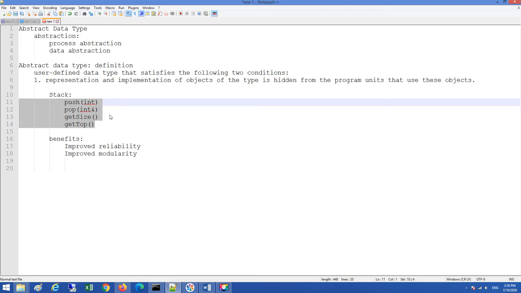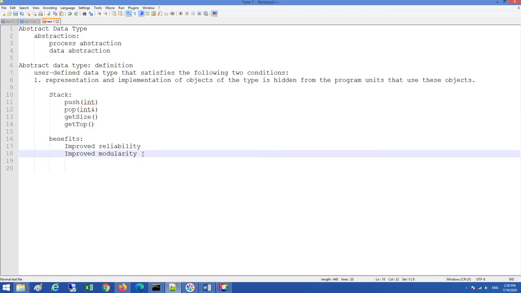So it makes it easy to modify the stack definition without changes on the user code. Okay, so that's improved modularity.